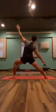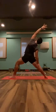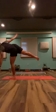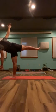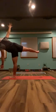Inhale, right palm flips, reach back, reverse it, preparing for half moon pose. And weight into the right leg as you exhale. Right hand plants, hips and chest open, as left arm and leg lift high. And 4 breaths here. Take your time coming into your alignment, left foot flex.